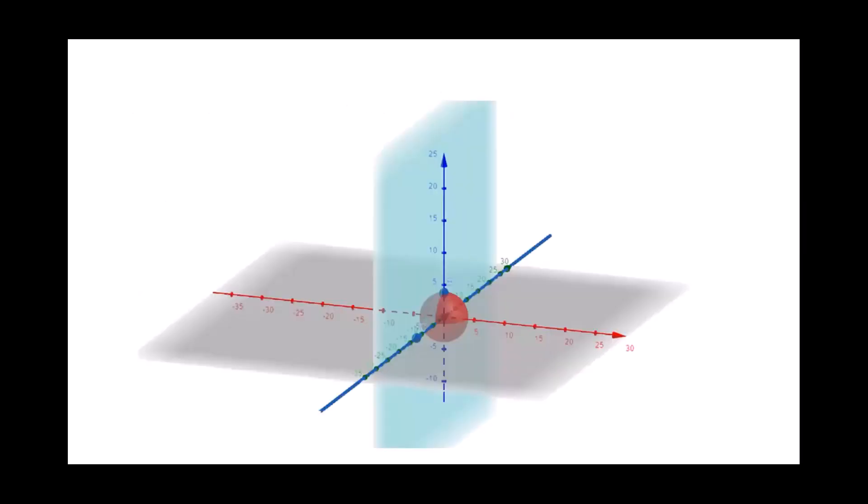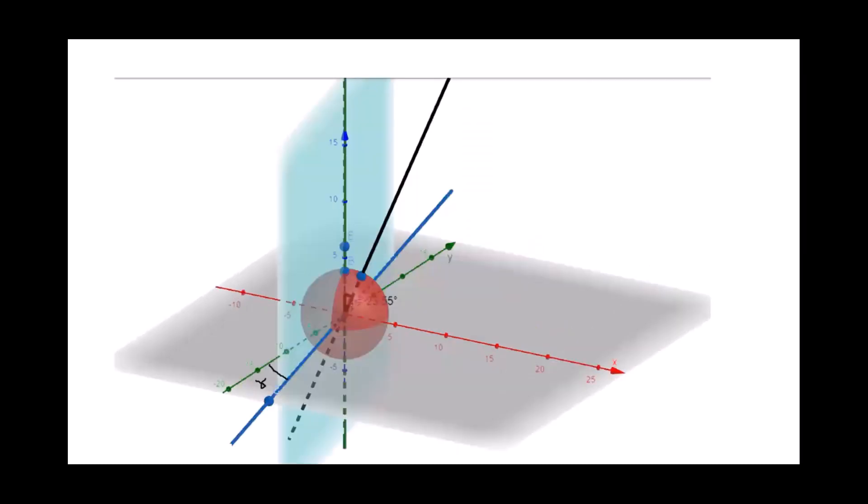To model our system, we are starting with a sphere and a plane cutting it in half along the z-axis. This would be the north-south pole of earth. We know that earth spins at an angle of approximately 23.5 degrees from certain axis, so we change our reference frame to that coordinate system. The black line represents the axis of spin, which is at 23.5 degrees from our plane. Also indicated is the angle gamma that is associated with the revolution of earth around the sun. This changes from 0 to 360 as time passes throughout the year.